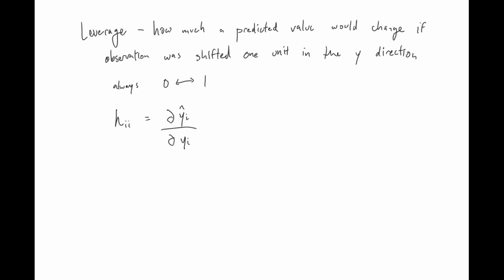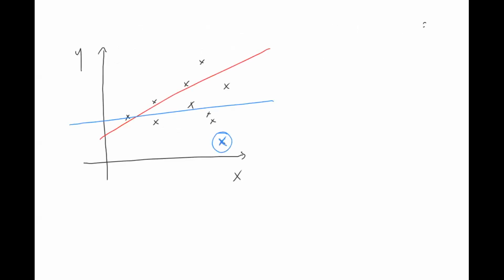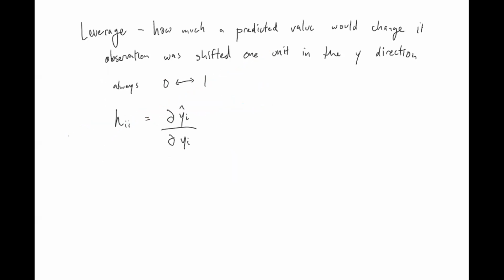So the idea here, if I were to jump back here, is that I would take this outlier point and shift it 1 unit in y, and I would observe how this changes and how my line might change. That may influence my line slightly to something like this. So that's the leverage term.